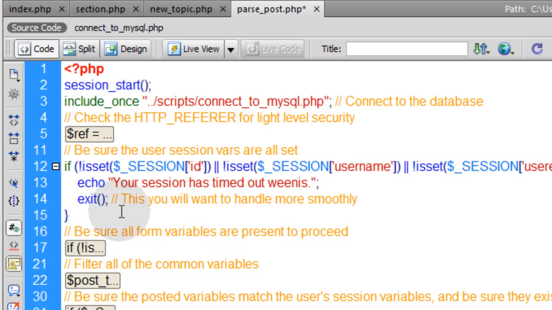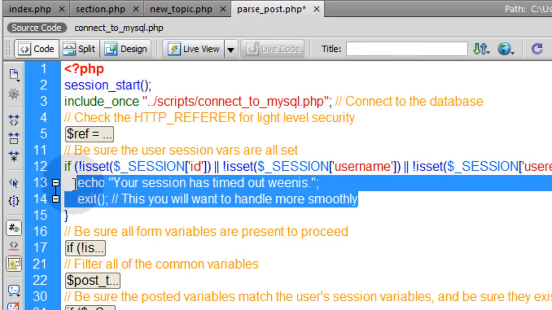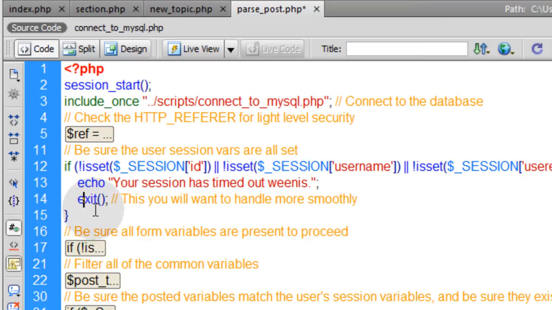But there is some occasions where some people, if they're typing in for 20 minutes or 15 minutes into the forum, they're sitting there idle on the page, their session will expire. They'll press submit, boom, they just lost everything, and the system doesn't even see them as logged in anymore. That's why you want to use cookies, maybe. But I'm just handling these things very roughly right now, just for the sake of I want to get done with this tutorial series. But you might want to handle this more smoothly. I don't know. Maybe you want to use cookies so this never occurs. Who knows? But just be aware the sessions do time out.